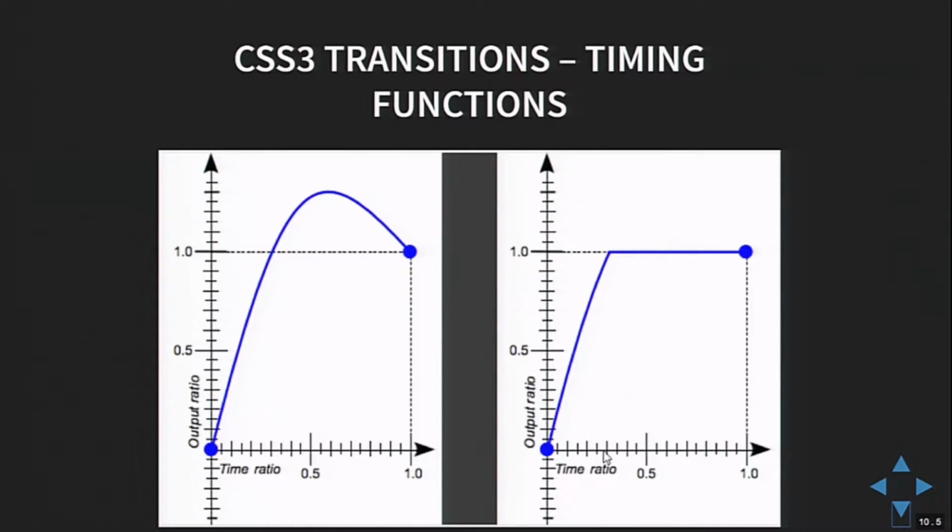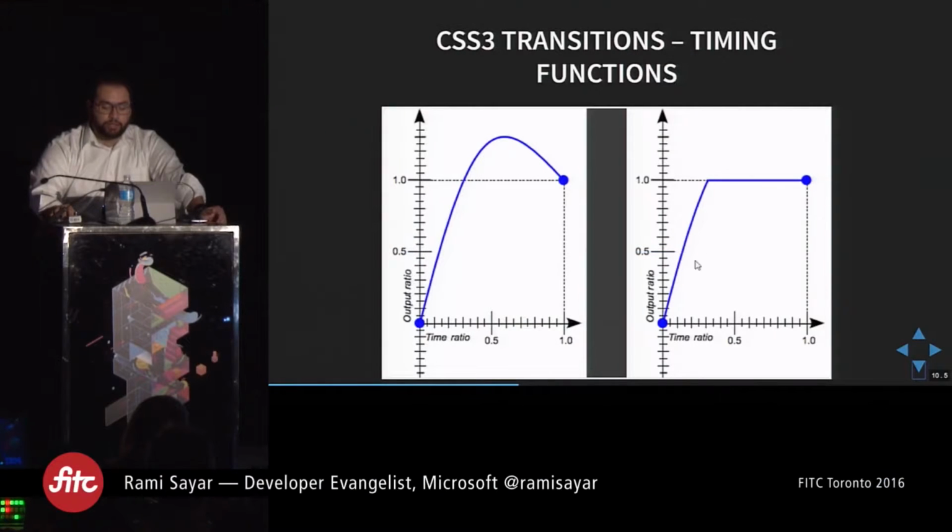This is an example that's a little bit simpler to understand. Here what's happening is we're going to hit 1 about 0.3 times the duration into the animation. So we're going to stay at the end target for the rest of the animation. It's not a step function, but it's still a Bezier curve. Here we're pretty much going to hit the maximum target, and that's it.